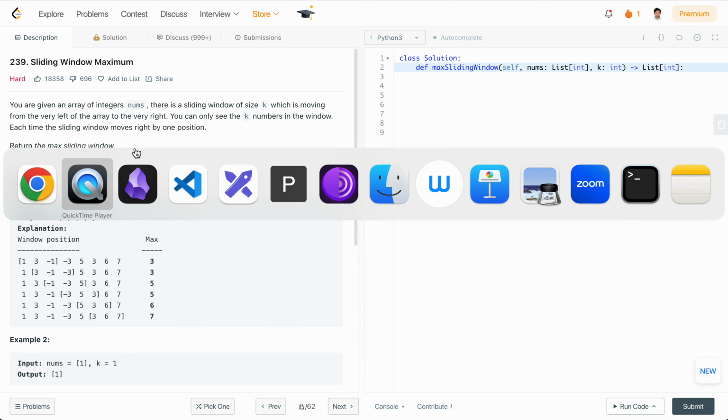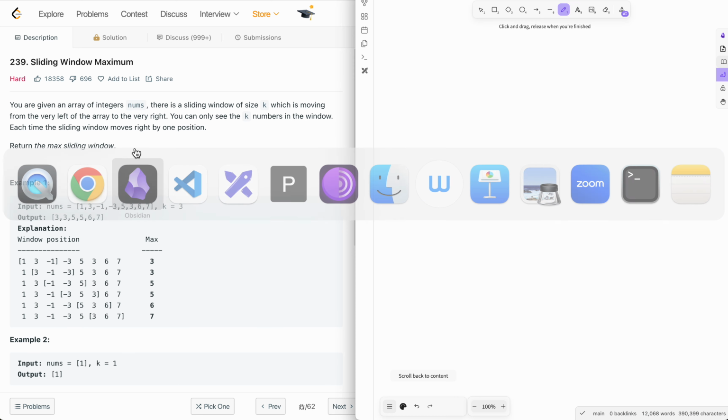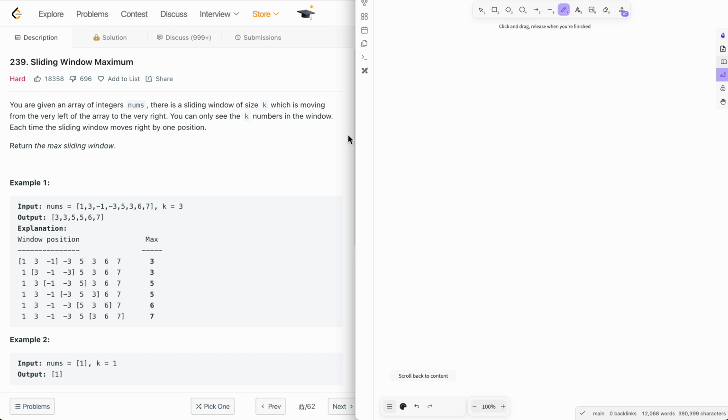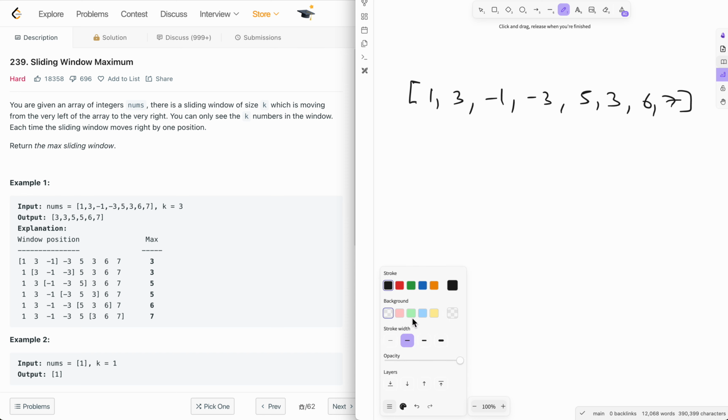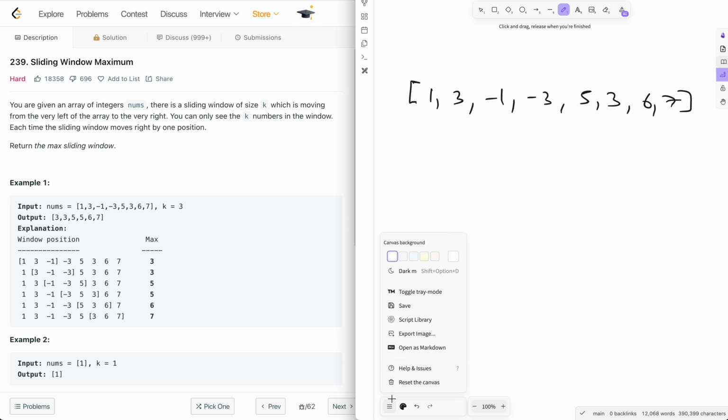Okay, so just by looking at the problem, the very intuitive approach that comes to my mind is that we have this array like this: 1 3 -1 -3 5 3 6 7, and we have to maintain the size of the window, 3, right?